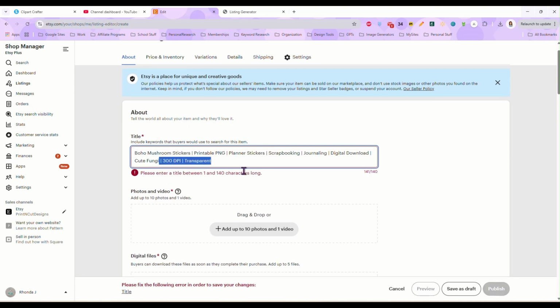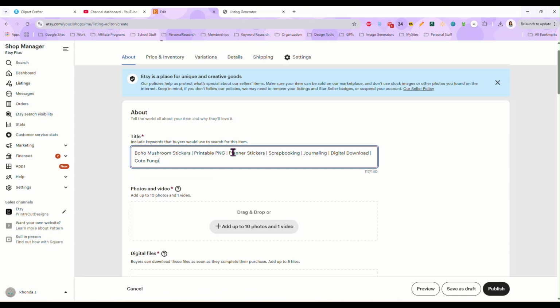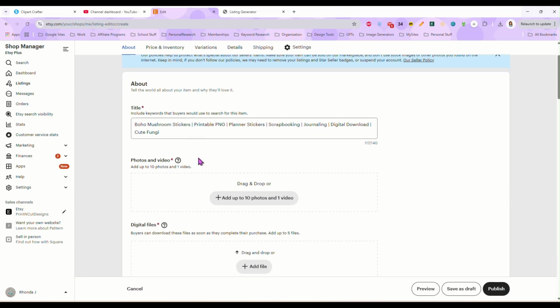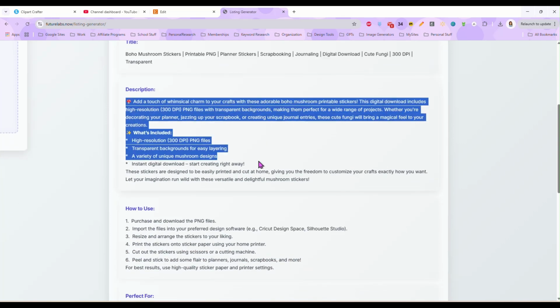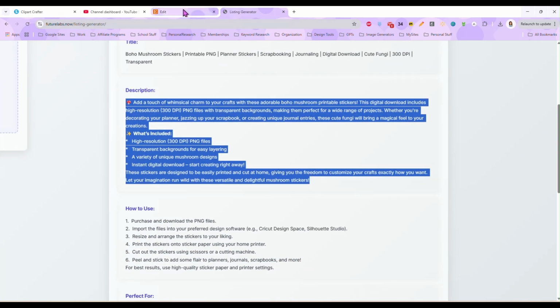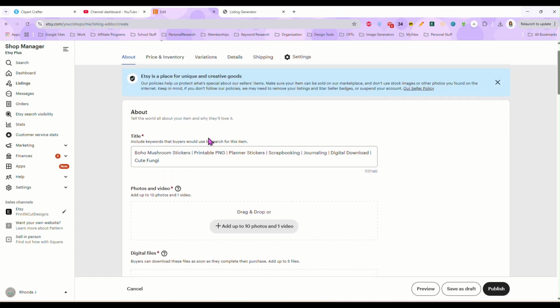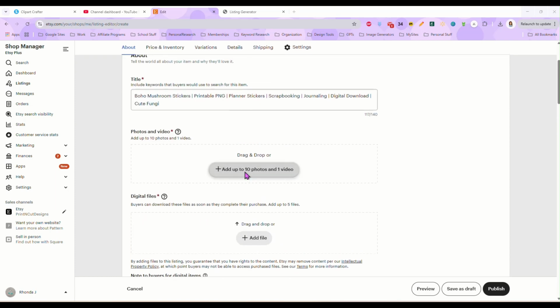Okay, so now we're in here. And we can paste our title in. And we can copy. Let's add our photos quick.